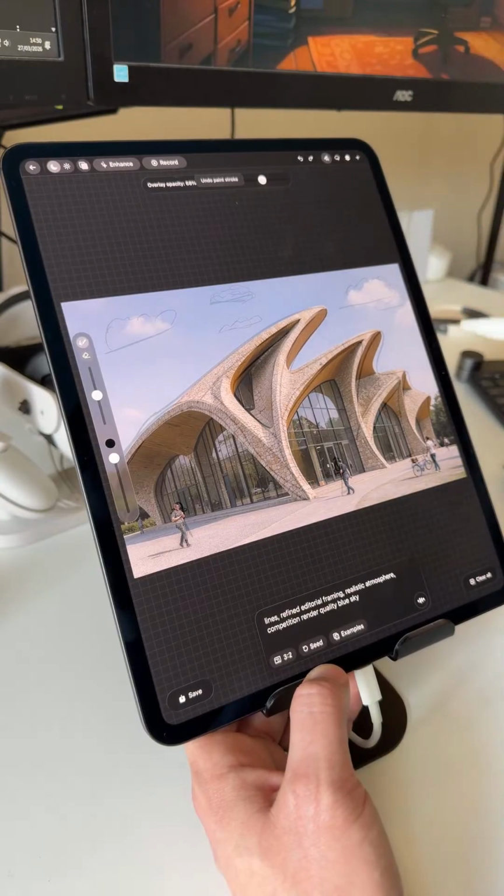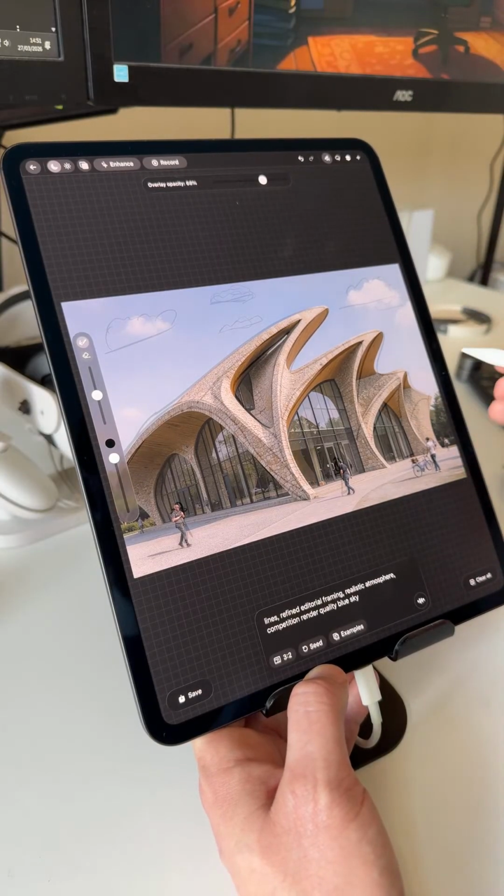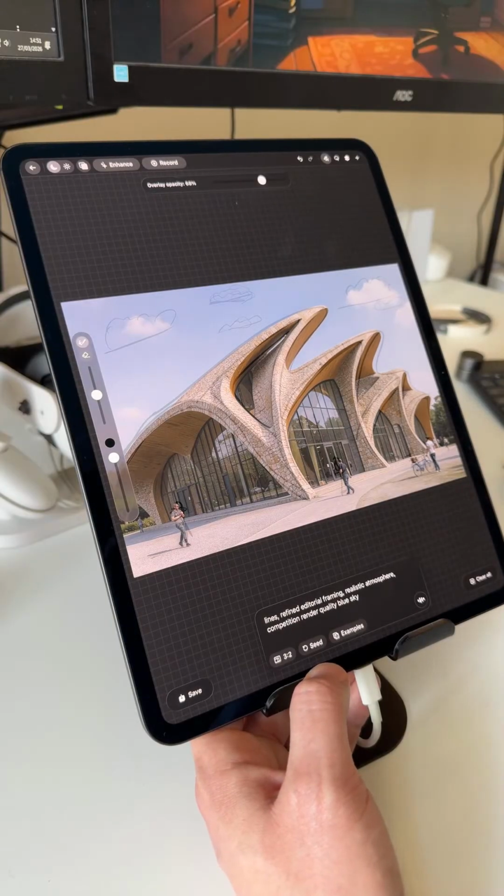It is great if you have kind of like writer's block, creative block. Yeah, wanting to come in and just play around. See what there is.